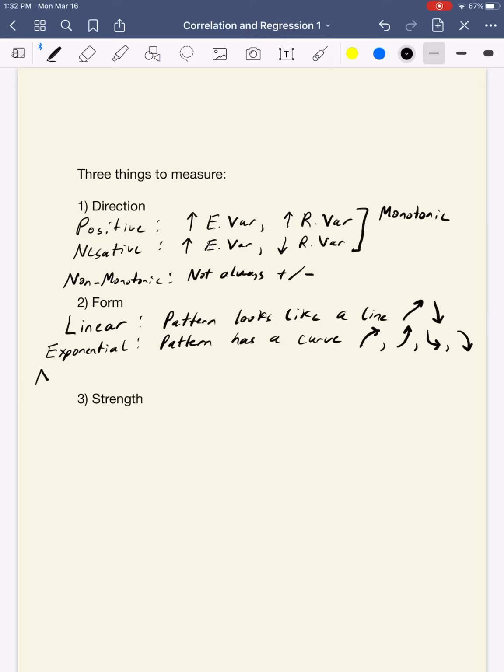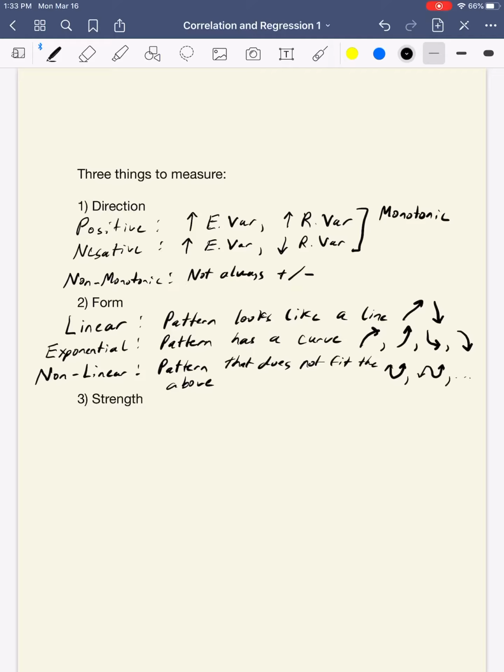Finally, once again, we'll sort of have a catch-all category for everything else, which will be nonlinear. Now, this is sort of a bad name because obviously exponentials are nonlinear, but we're going to sort of designate exponential as a very special type of nonlinear, so it gets its own category. Nonlinear is going to be for everything else. So this is for a pattern that does not fit the above. So that could be things that maybe form like a U shape. That could be things that form like some sort of weird, almost like S shape, anything like that.